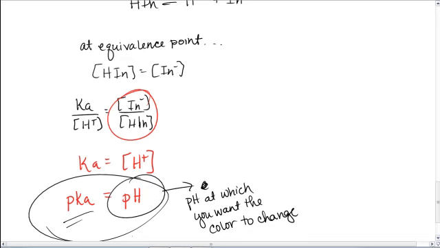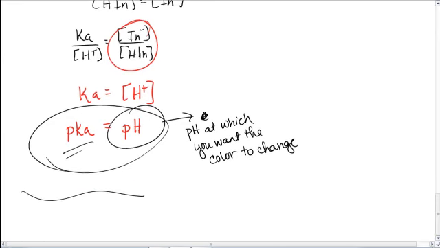And so that's also a role that you have to decide, which indicator am I going to use? Methyl red, which I mentioned, is one that they like to use because it's another colorless to red one. It's a lot easier to make that decision. So we're going to be talking about indicators as we go through this chapter quite a bit. And we're going to be looking at some of these ideas and how do you know which indicator should I choose for this titration or that one. Okay? Questions?